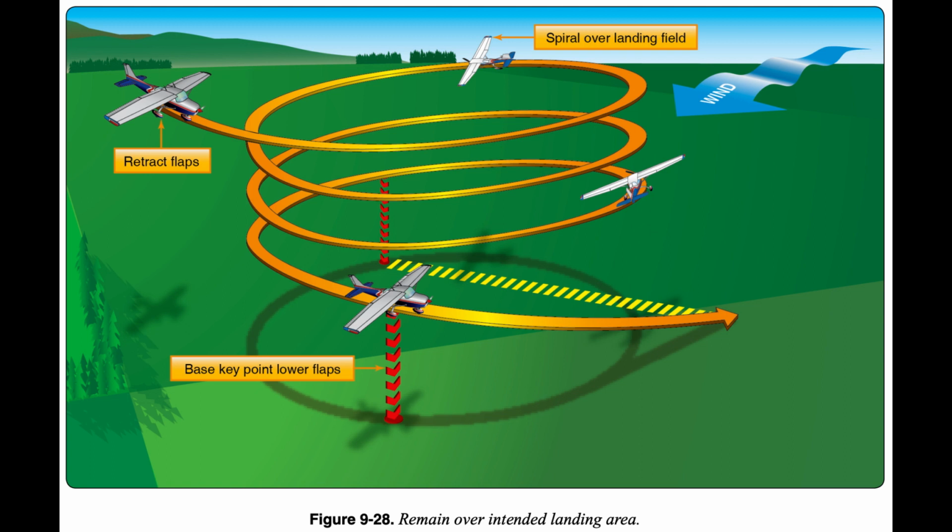Eagerness to get down is one of the most common faults of inexperienced pilots during simulated emergency landings. They forget about speed and arrive at the edge of the field with too much speed to permit a safe landing. Too much speed is just as dangerous as too little. It results in excessive floating and overshooting the desired landing spot.